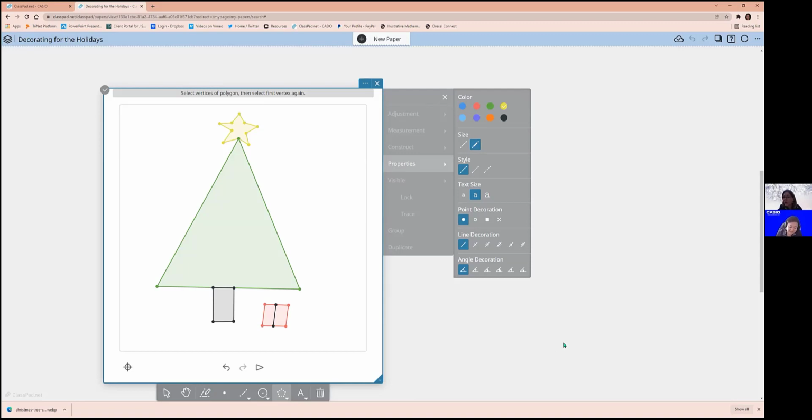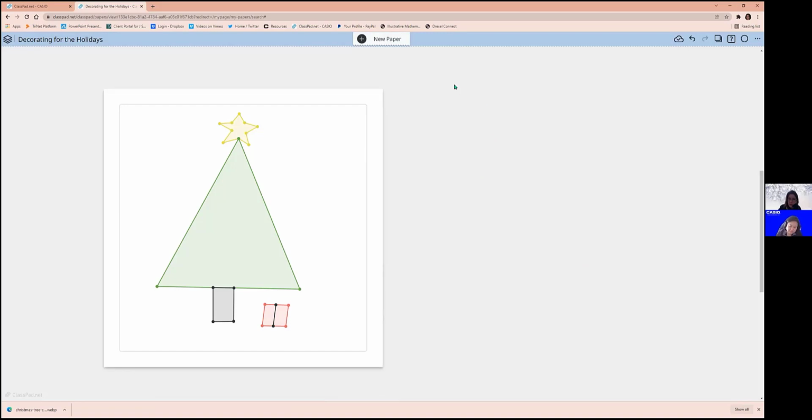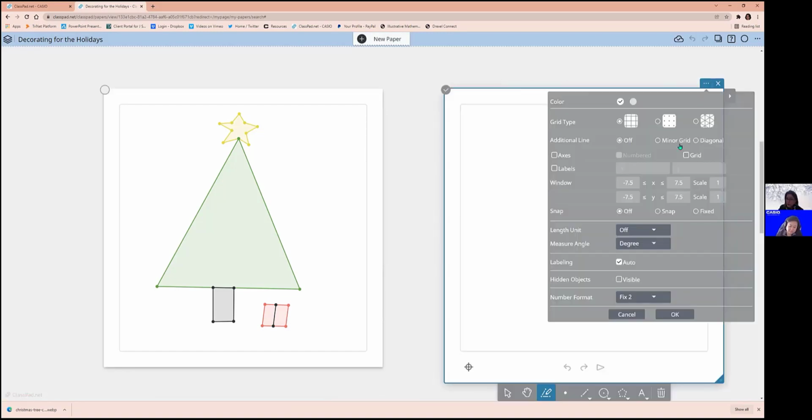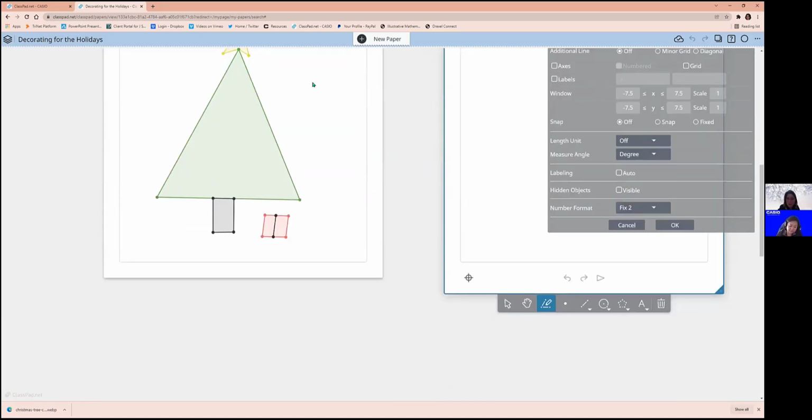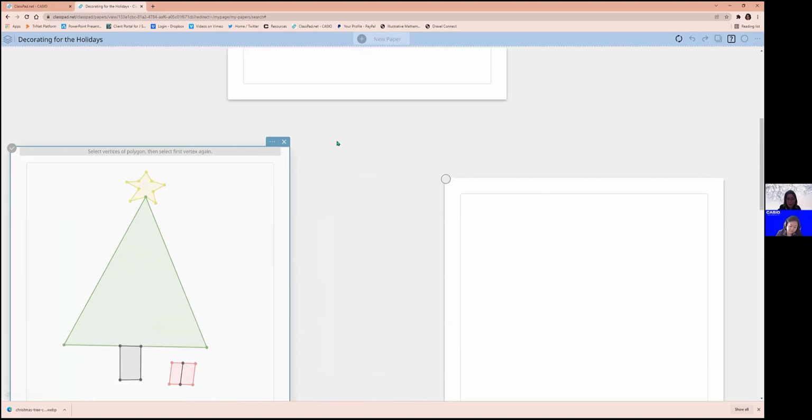So that would be another fun way to use your geometry drawing capabilities, your polygon tools, but focusing a little bit more on understanding of content. So they're only using polygons. I have another one. I was going to show you another way to be really creative. So I'm just going to keep opening geometry stickies here. This is a nice thing about ClassPad. You have unlimited space, so I can just keep opening things as I explore.